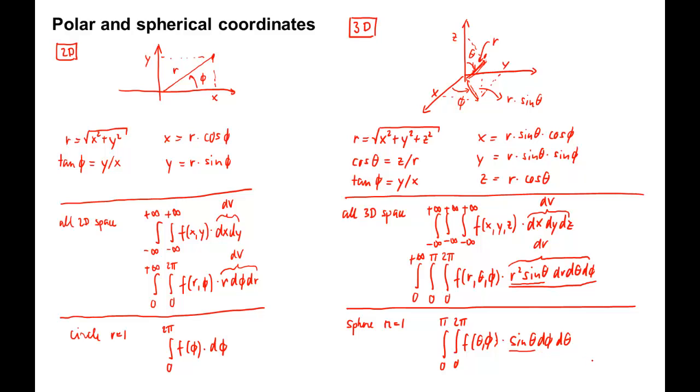In summary, you can use either rectangular or polar or spherical coordinates. The right choice depends on the symmetry of the problem. Also, when integrating in polar or spherical coordinates, watch out for the additional factors in an integral, r squared sine theta for volume integrals and sine theta for area integrals over the sphere.